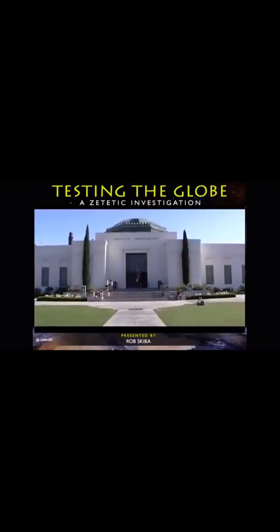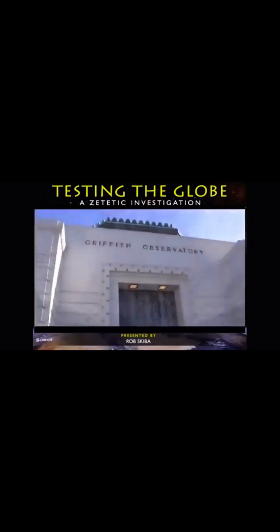Okay, now this socket joint thing is rather interesting. About a year or two ago, I went to the Griffith Observatory in Hollywood, and just below the dome there you have probably one of the more famous Foucault pendulums here in the United States. Now, listen to what the tour guide had to say about how this thing works.